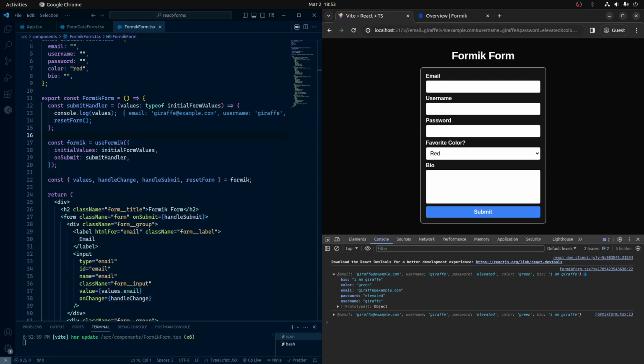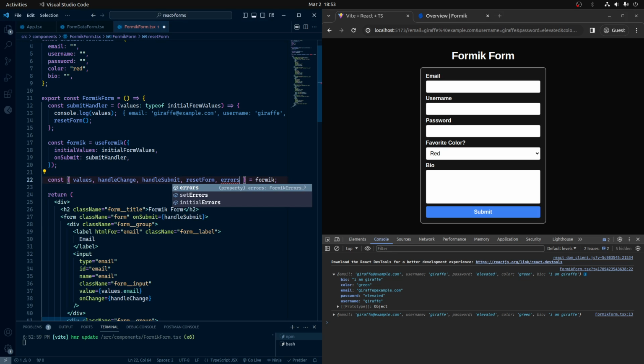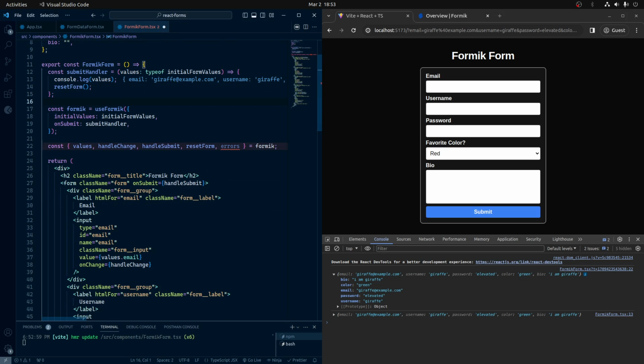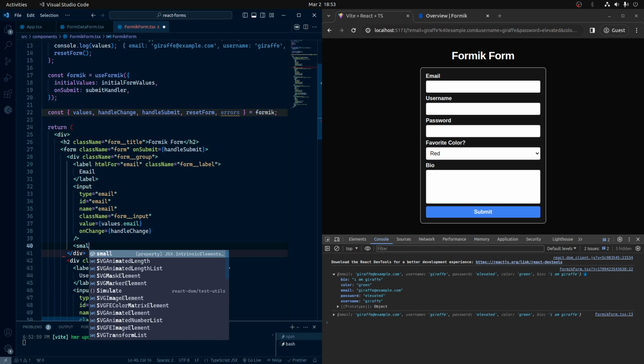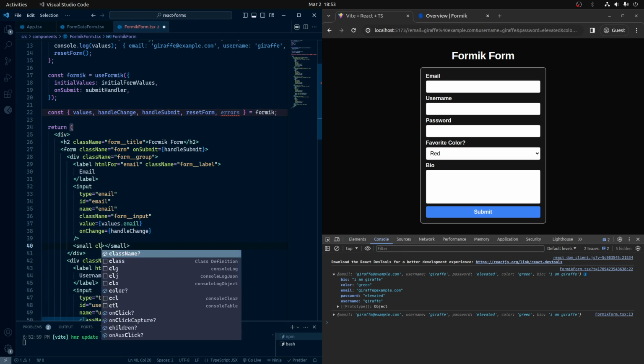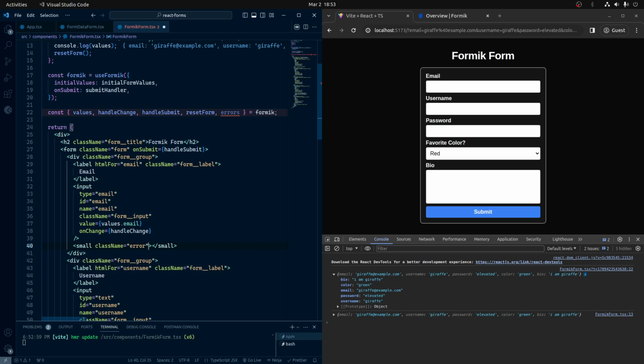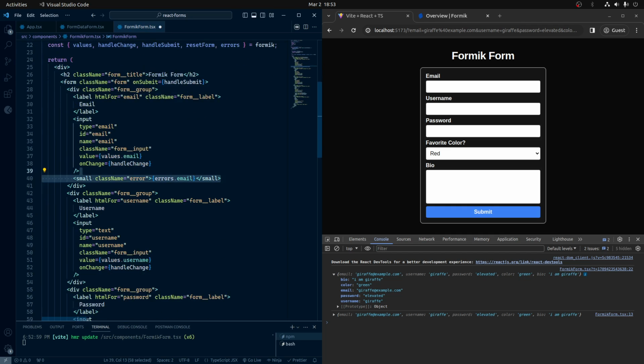And then we can also pull out the errors object, errors, and then let's apply an error message to each of our inputs. So let's put it right underneath the input. We'll put a small tag, give a class name of error, which we already styled, and errors.email. And we'll put this for every single input.